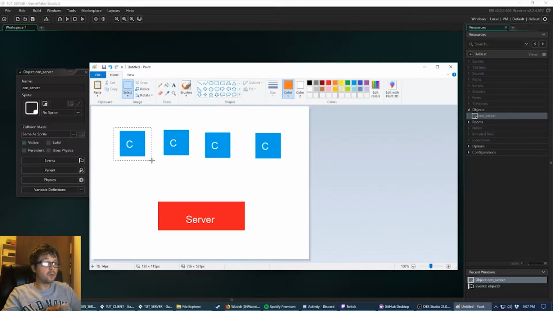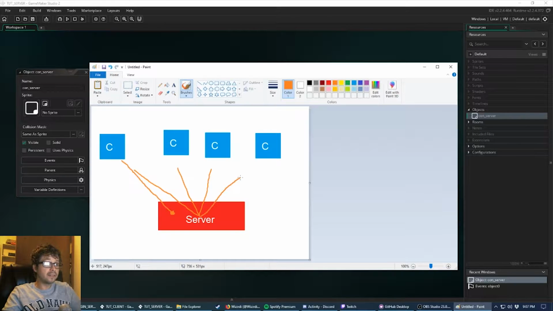So basically, this is how it works. Let's say client number 1 moves their character to the left. So this guy just moved to the left. Basically, what happens in networking is the client will send information to the server to say, hey, I just moved left. That server will then send information to all the clients to say, client number 1 moved left. So basically, on all of these clients' screens, they'll see that the guy moved left. And that's basically how it works.